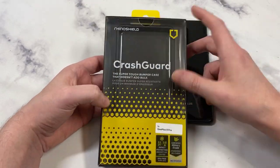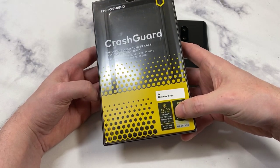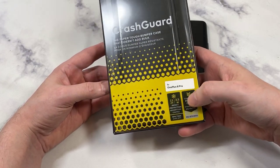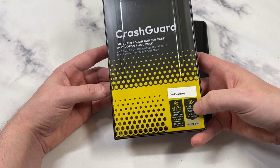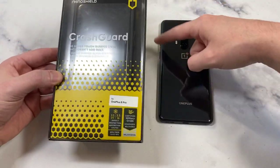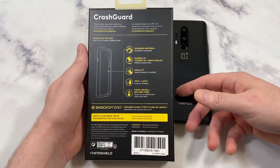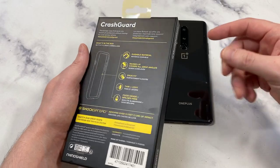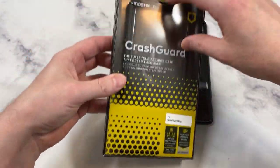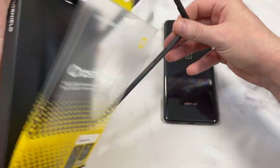CrashGuard bumper right there. Rhinoshield got a little bit of branding. And then the logo. And then really nice drop protection. 11-foot drop protection is pretty impressive for this style case. Obviously, you're just getting that edge-to-edge protection around the bumper area and nothing on the back, but that's still pretty impressive. And then the back's going to tell you about the fit, all that good stuff. So let's go and check this out, guys. I know you guys have been waiting on this one to see if it's a hit or a miss. Let's go and check it out.